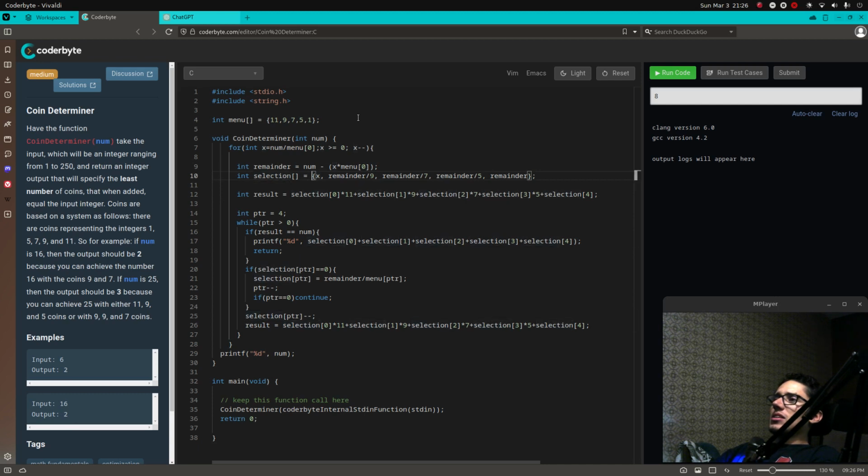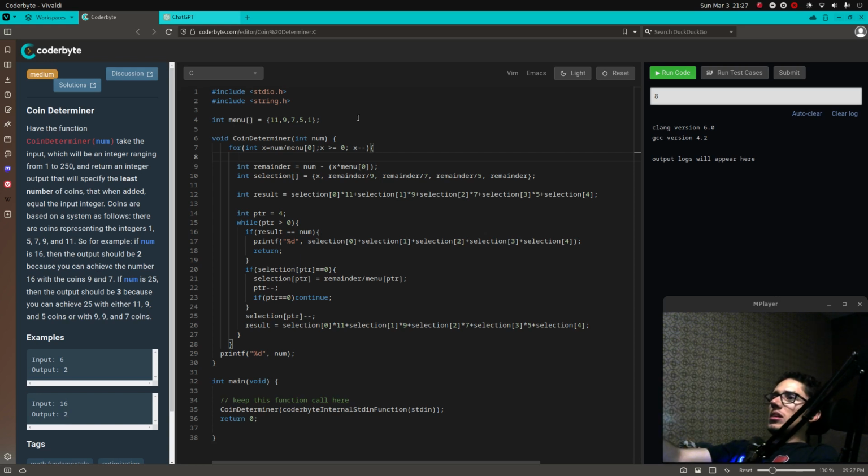So yes, and what if the selection thing, x or num, was 11? So imagine num is 11 here. So 11 divided by 11 would be 1. Is this greater or equal than 0? Okay, it is greater or equal than 0, so we can continue, right?